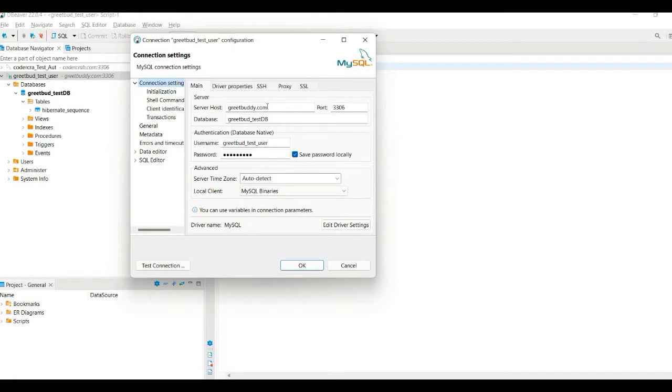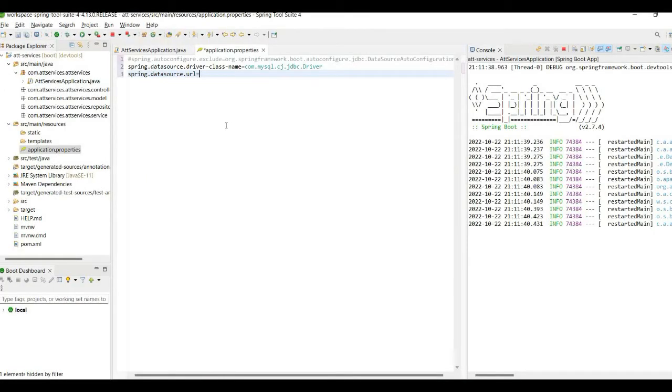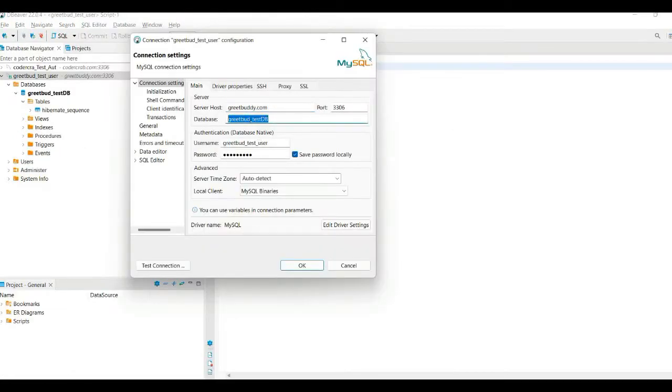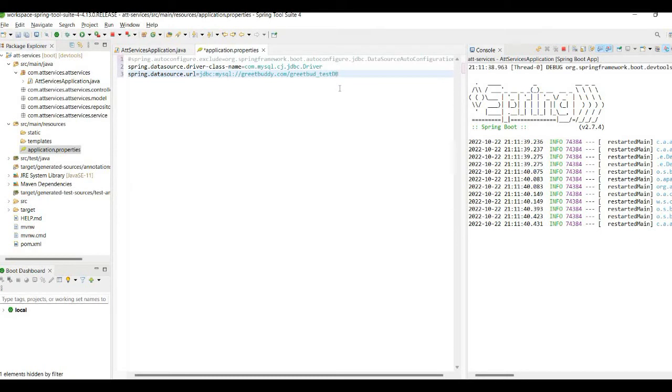So we'll take this one first, and JPA will be using JDBC as well in code, right? So we write JDBC, then colon MySQL. Then we'll be writing this, and this is our host name, right? Slash database name. So what is our database name? This is our database, right? So let's put it here. Okay, done.